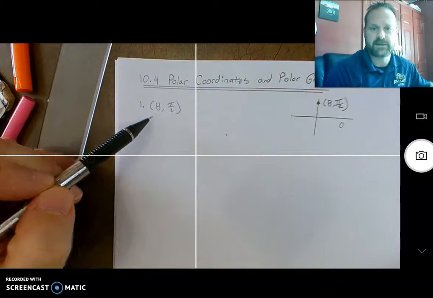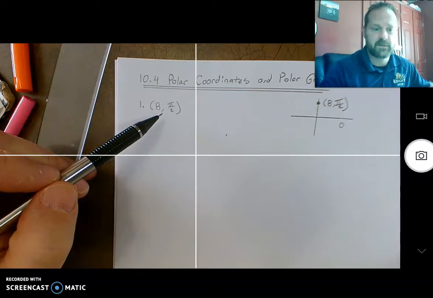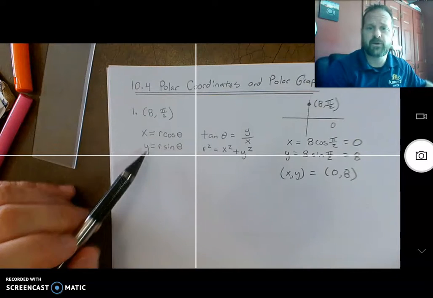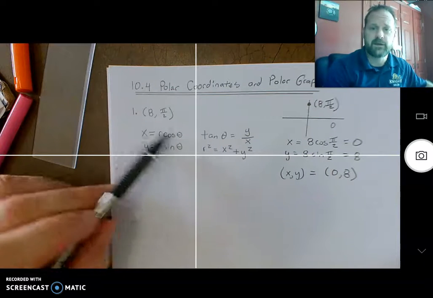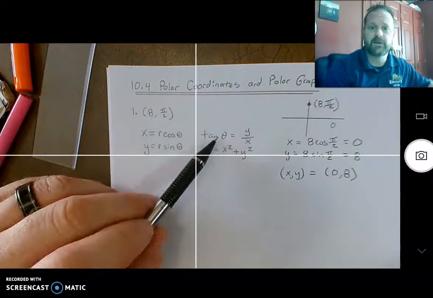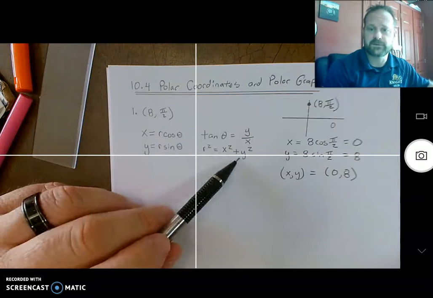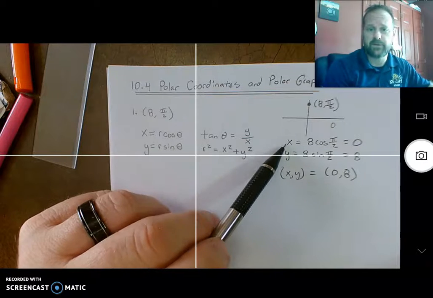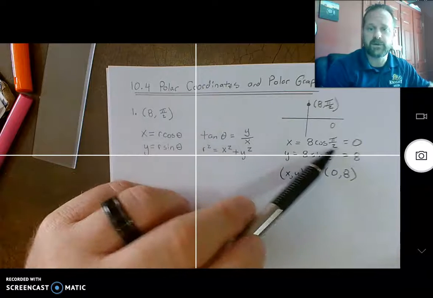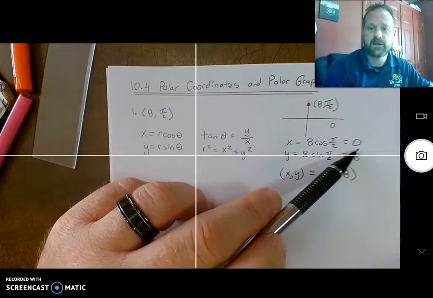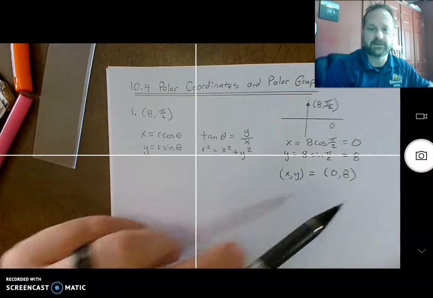Now it also asks us to find the rectangular equations or the polar equations for this. Let me pause a second. These are our bread and butter equations here. x equals r cosine theta, y equals r sine theta in polar mode, and switching back to rectangular, tangent theta equals y over x, and then x squared plus y squared equals r squared, the circle equation. So all I have to do is plug in where they belong. Radius is r, and theta is pi over 2. Cosine of pi over 2 is 0, and sine of pi over 2 is 1 times 8. And then my x comma y point is 0 comma 8.